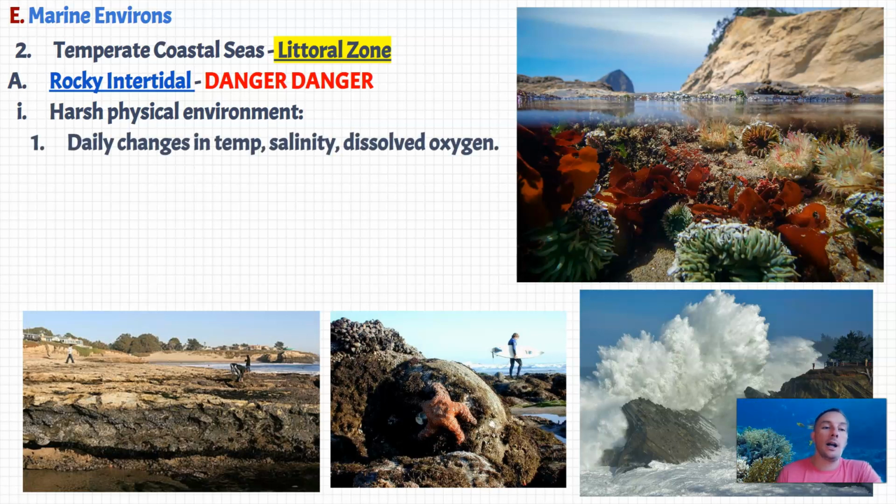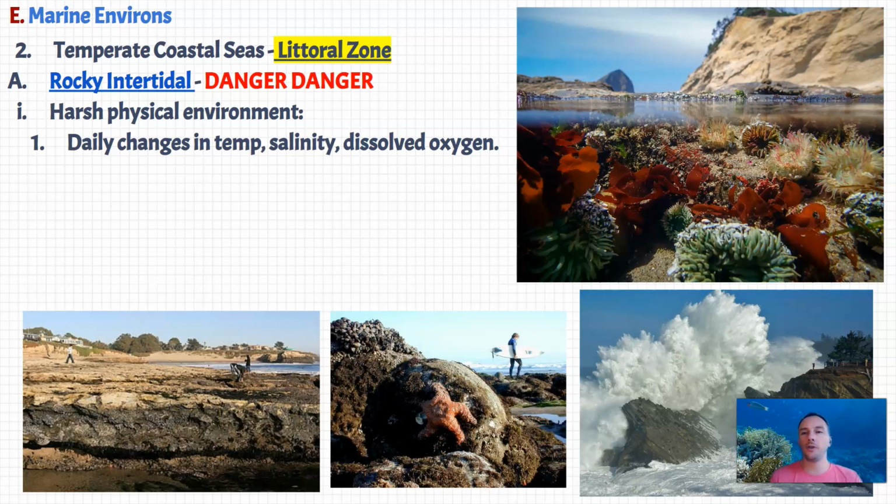By harsh physical, I mean that there are daily changes in a lot of the abiotic characteristics of this environment, meaning the temperature fluctuates greatly. If you're covered in water, it's 50 degrees, and then suddenly the tide goes out and you're out baking in the sun. Daily there's changes in salinity, how salty it is. If you're left in a tide pool that's sitting out in the sun, the salinity can increase as water evaporates. If it rains, you're suddenly in a pool of fresh water. So those sudden dramatic changes can be really intense stressors on organisms.